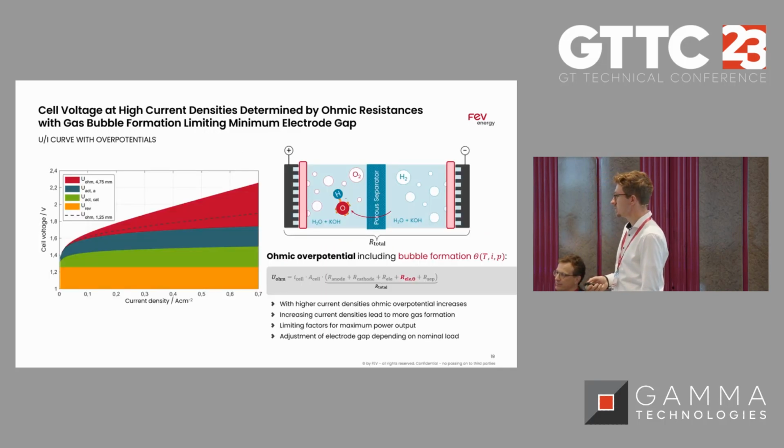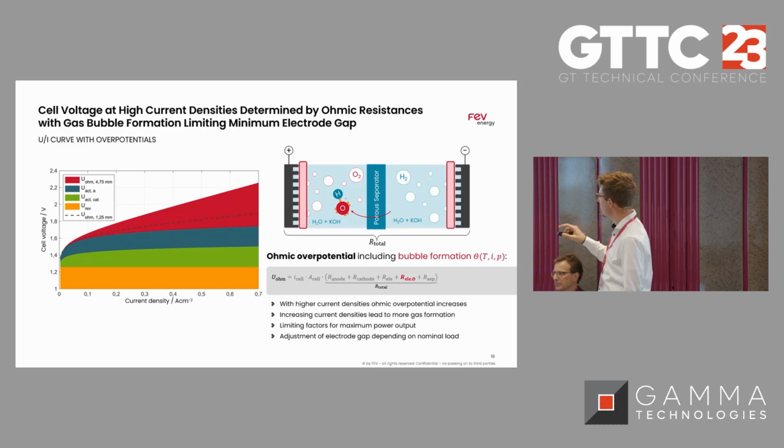Here on the left, we can see how much each of these resistances plays into the total. It's basically the UI curve flipped upside down, so it rises with higher current density, and we need more voltage to actually produce hydrogen, especially here in red. We see those ohmic losses that ramp up once we increase the current. Here it's important to take into account the bubble formation on the one hand, and especially the gap between the separator and the actual electrode, which highly influences the overall scale of the ohmic losses.